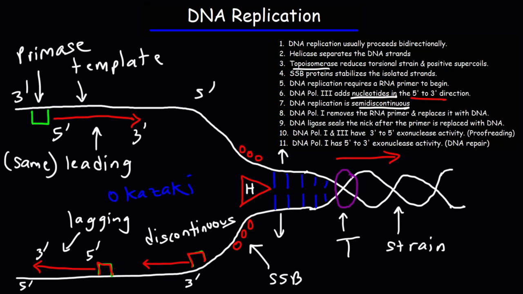So just to review, DNA ligase is the enzyme that seals the nicks between Okazaki fragments, and DNA polymerase 1 is the enzyme that removes the RNA primer and replaces it with DNA material prior to ligase sealing the nicks. And also, DNA polymerase 3 is the enzyme that builds the new DNA strand during elongation. So make sure you understand the functions of those enzymes. And so that's basically it for DNA replication.